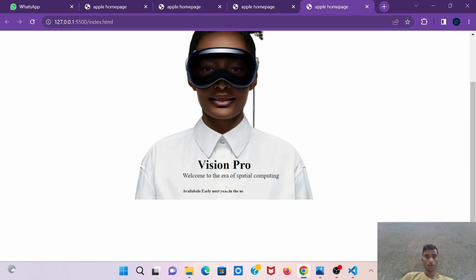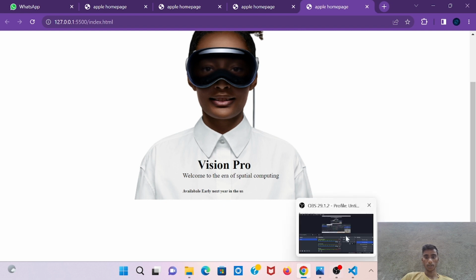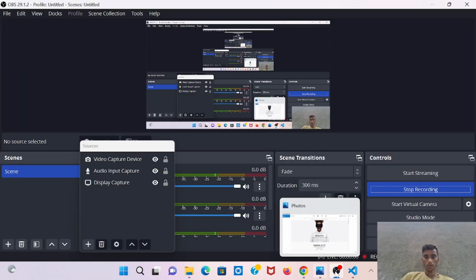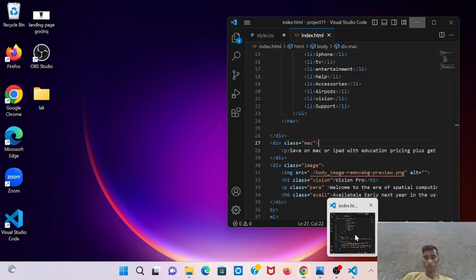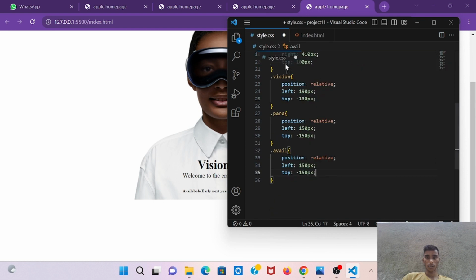Here you can see the text is on the image. The text is in the image, so I want this text a bit higher. So I can change the top: 140, 150, 70. Okay. Next, the left side is 140.